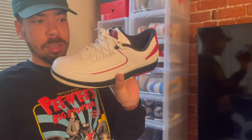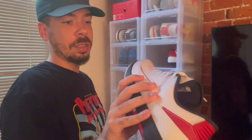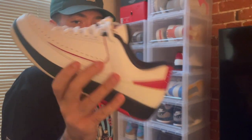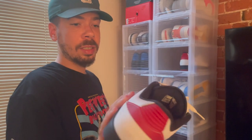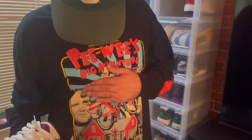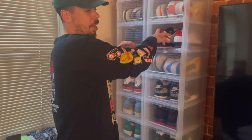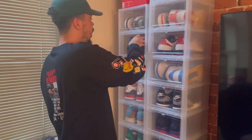The Chicago Low Twos — people don't know Jordan actually hooped in these. Everybody knows Kobe was famous for hooping in low tops, but Jordan hooped in low top Twos too. People don't know that. This colorway is just beautiful and classic — reminds me of the Pee-Wee Herman shoe. Shout out to Pee-Wee, classic.